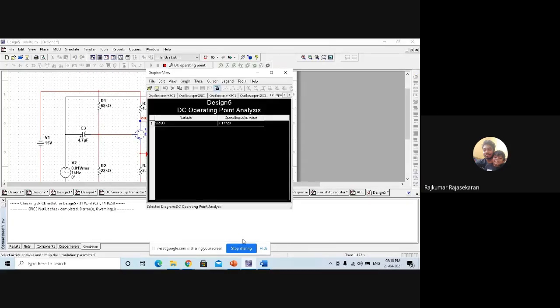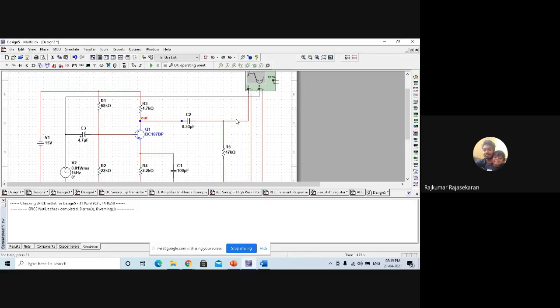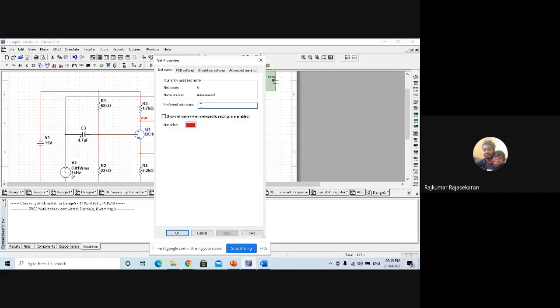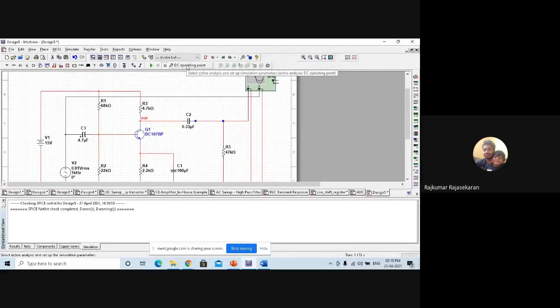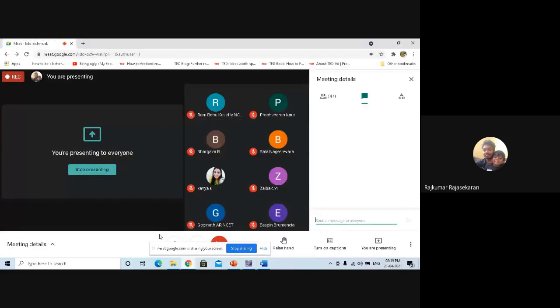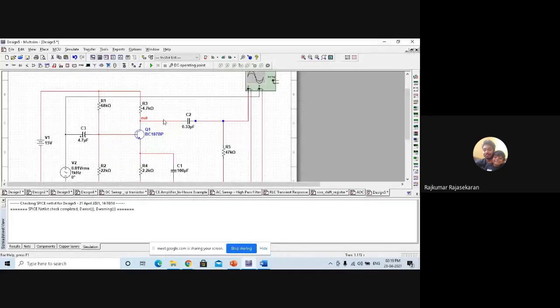And I'll run it. And it's going to show me such value. Okay, if you want to find the operating point at the output, absolute output, you can choose this as well.